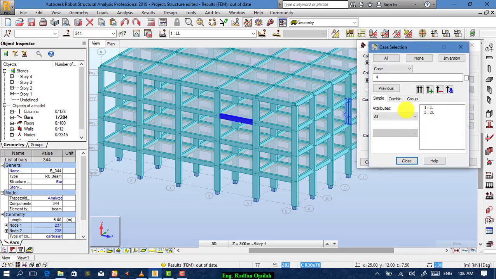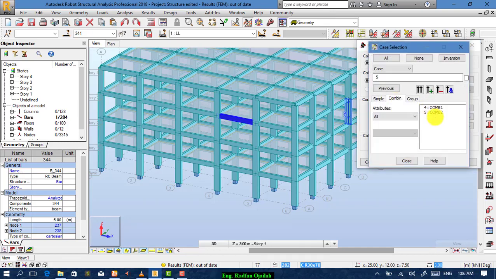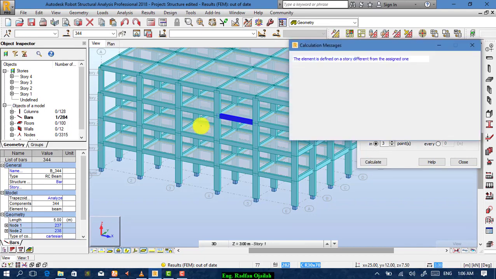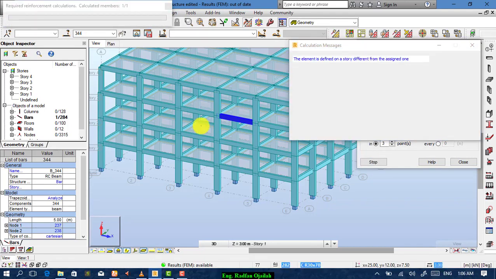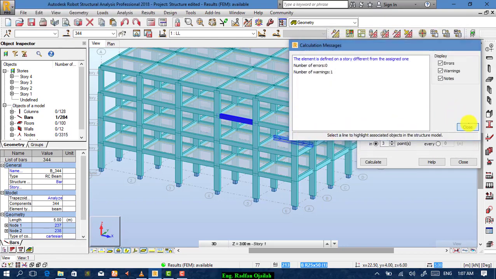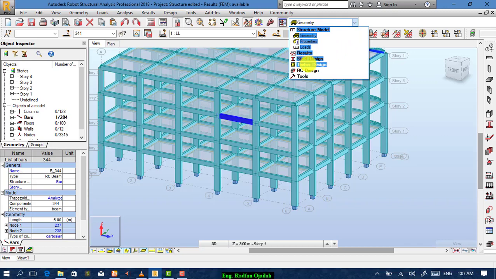For ULS, you can choose your combination from here, and SLS also from here. Then calculate. Then close it, and close this window and this window also. And from here, go to RC design, RC members required.